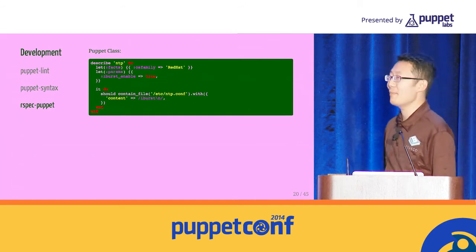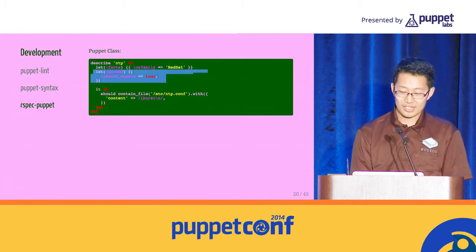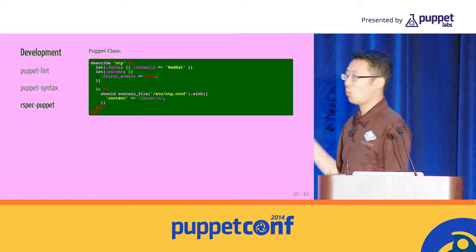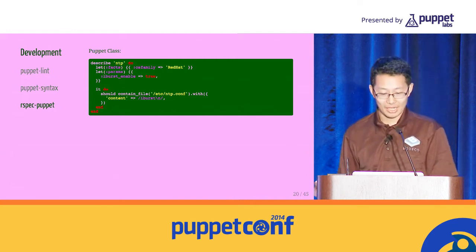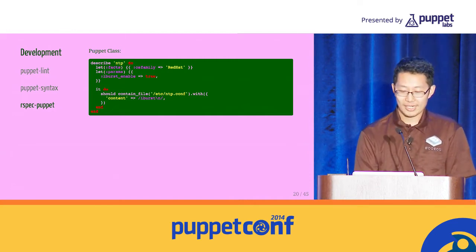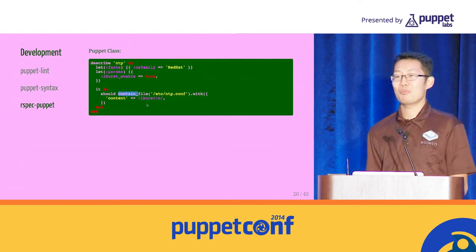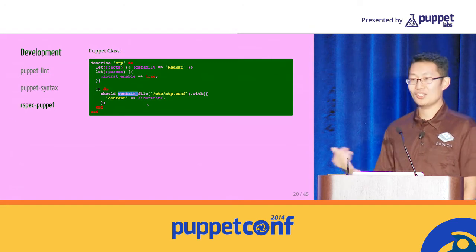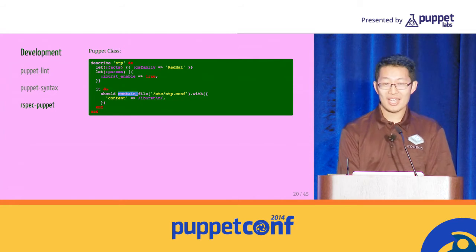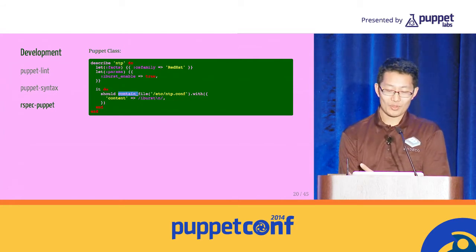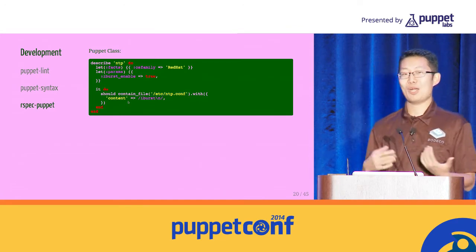And for me to test this, I say, it should have a file with this content. So this is some of the meta language inside Rspec, and I'll explain this in a little bit of detail. We already explained the first half of this, which is what are the facts, which is what kind of system you are simulating, and what's a parameter you're passing to the NTP class. And the next thing is the contain, which inside Rspec is just a shorthand before any resource type. So when it says contain underscore, you can use any Puppet resource that you know about. So if it says contain file, it says inside the catalog, it should have a file with this resource title. And with allows you to specify all the additional properties of that resource.